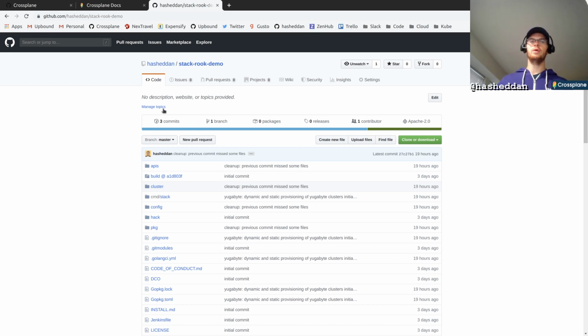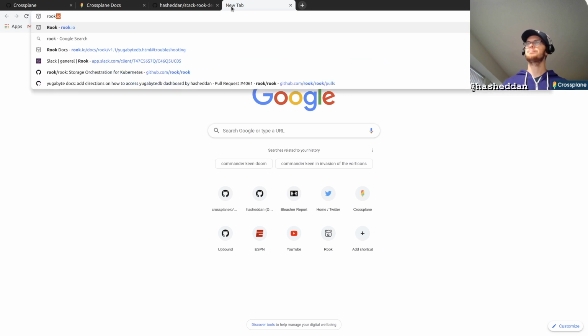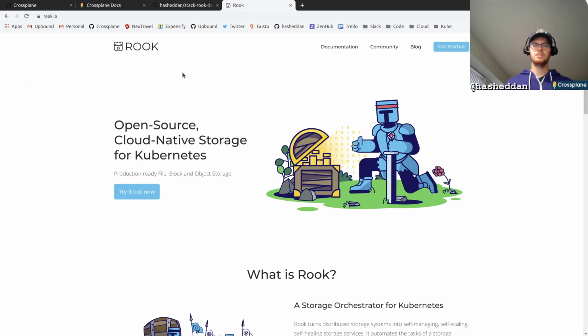So I'm going to give a quick overview of Rook for those who may not be familiar. Rook is essentially a way to provision in-cluster storage in a Kubernetes cluster, and you can interact with that in the same manner that you would something like an S3 bucket. So that would be object storage.